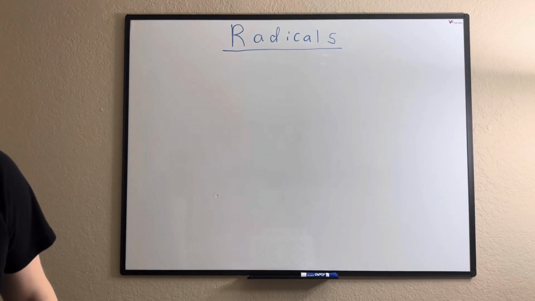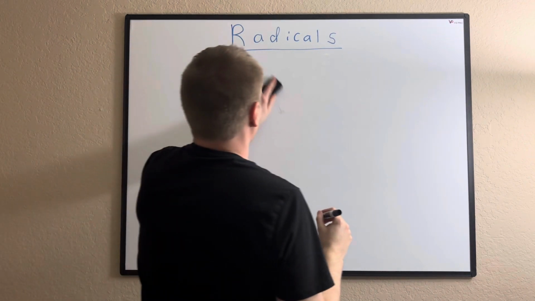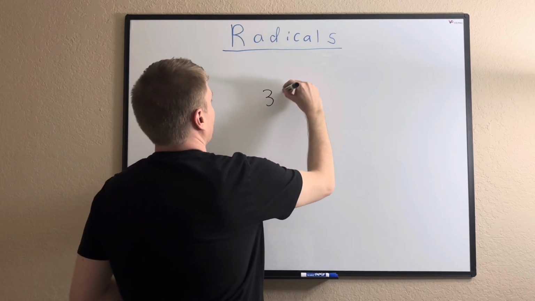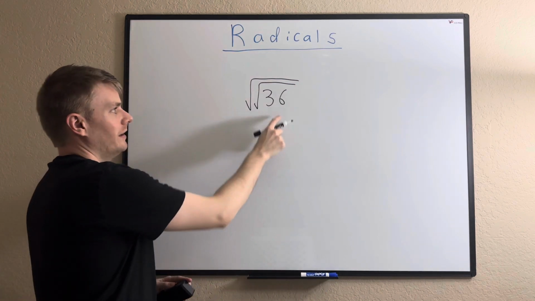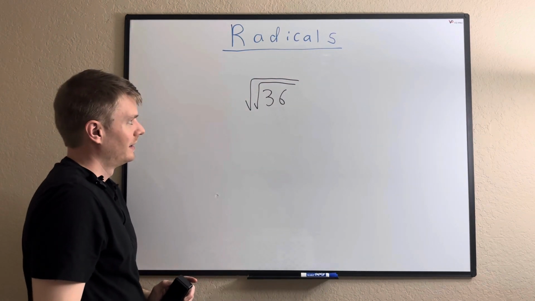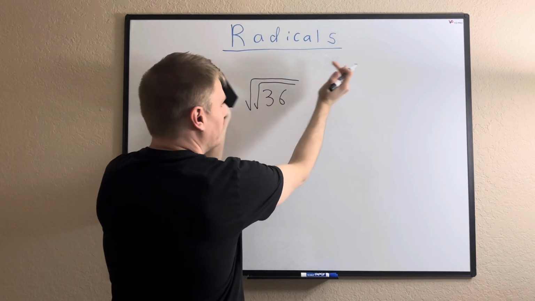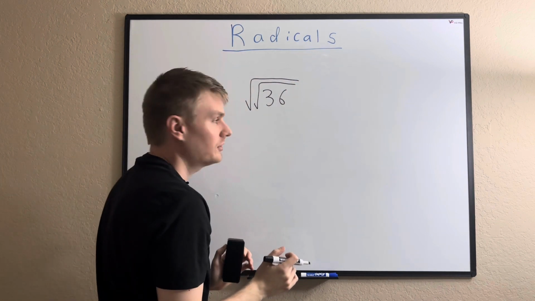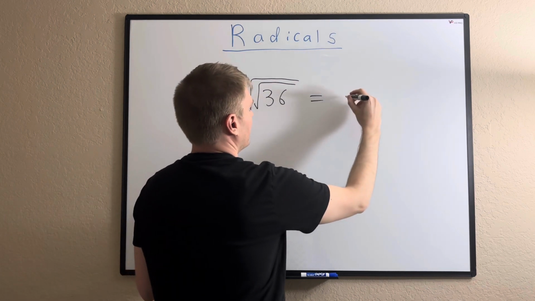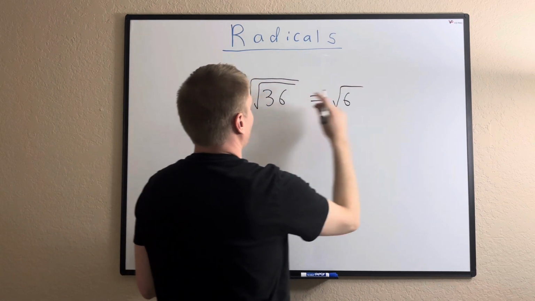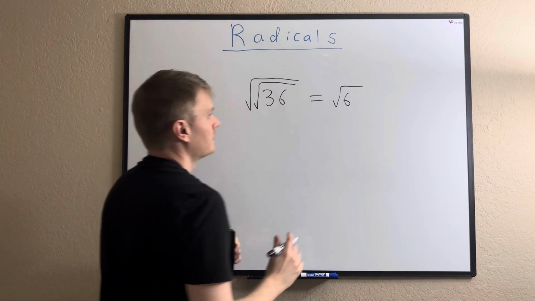All right. Now, there was something like this in the book. Well, let me use a different number. They took a radical of something twice. Well, a radical you can think of as kind of like parentheses. You can just ignore the outer parentheses and just focus on the inner parentheses first, right? So what's radical 36? 6, right? But we still have another radical left over. So we put that over there.